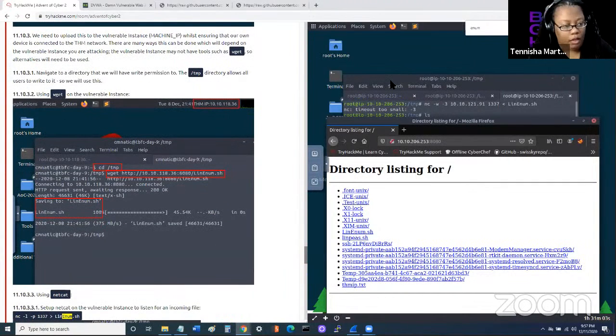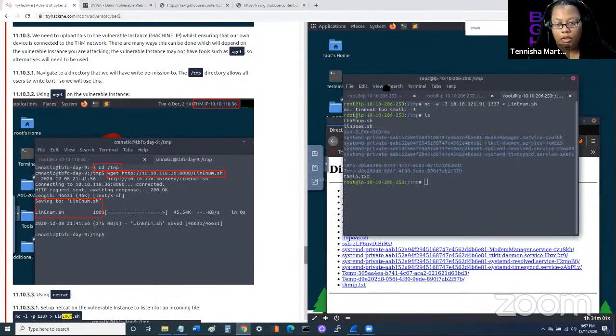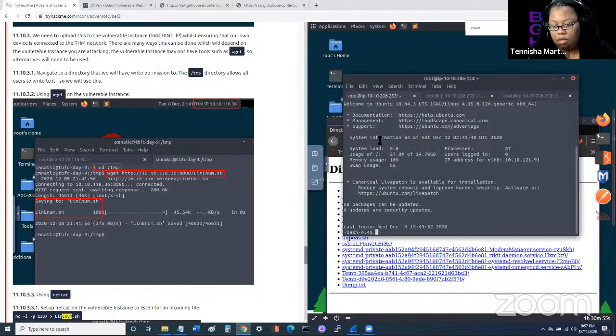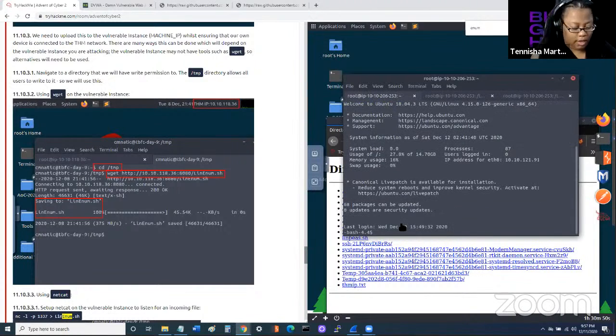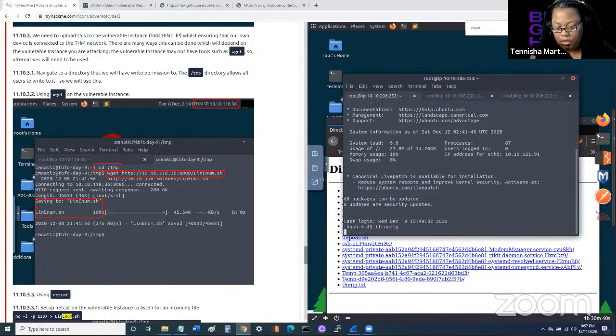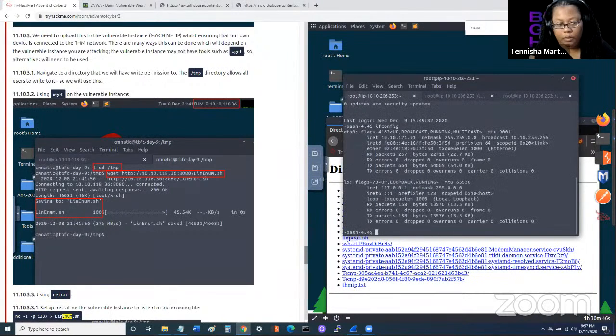Okay, so on the vulnerable machine, which is, I think this one. Can I say IP right here? 10.10.121.91. Okay, so this is the vulnerable machine.